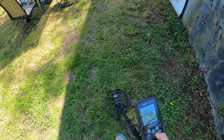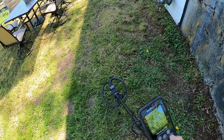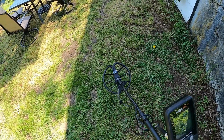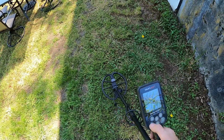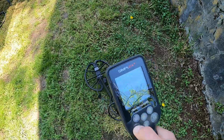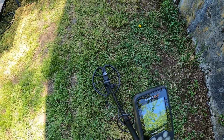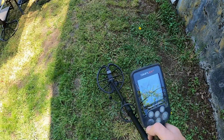So one thing that I would like to point out that I really like about this machine right off the bat is just how quick and easy it is to ground balance that big coil that they have. So we just hit the menu button twice. It goes to the ground balancing mode. We're gonna hold this button down. 1, 2, 3 beeps, and we're ground balanced. We hit the return button. We're back to the main menu.